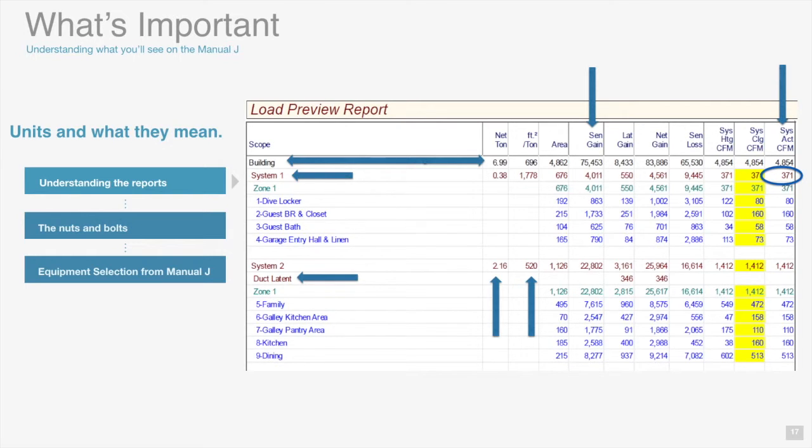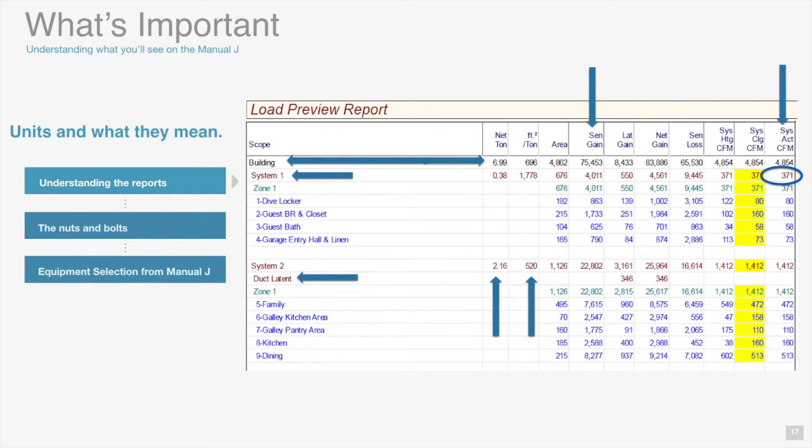And once again, the square footage per ton, which is an interesting number. You can see right here, we've got two different values. This one is going to be 520 square feet per ton. The one up above is 1,780 square feet per ton. So you can see they're going to be different values for different houses. If somebody comes up and suggests that they do 400 square feet per ton, and that's the way they size the units, and that's the way they always have, go find somebody else, because they're going to be leading you in the wrong direction.